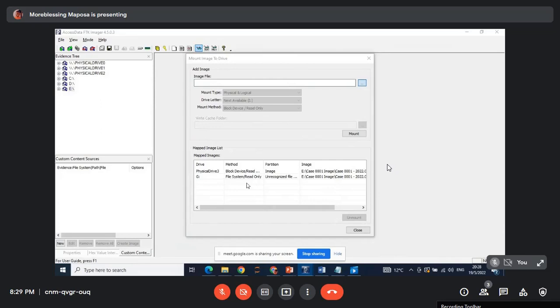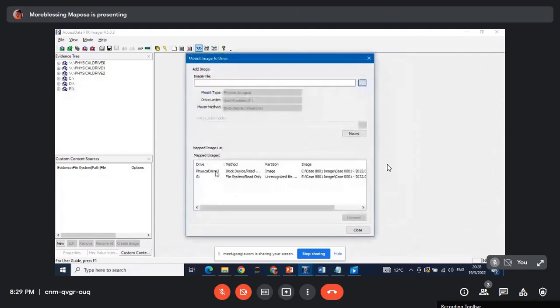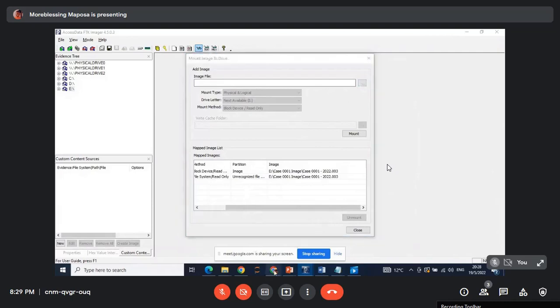This is what we had done in the afternoon. You can see now there is physical drive 3. There's G. G is the one that we had created from our case that we pasted on the screenshot. That's the drive that was created.